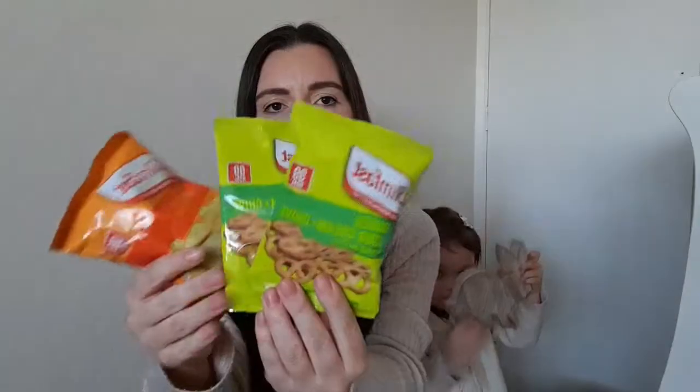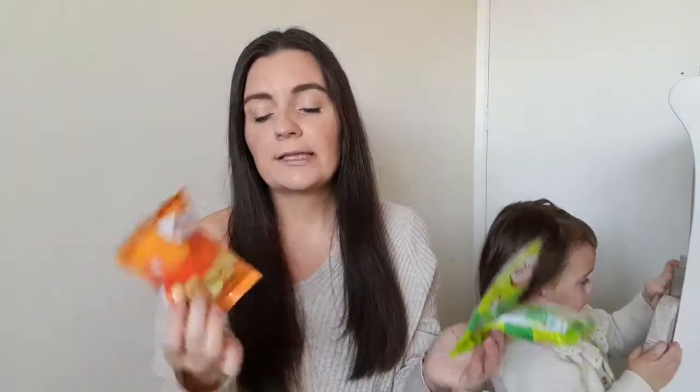I found this Slim Fast in Home Bargains and it was only £6.49 — it's the 600g tub. I just got the chocolate one because I absolutely love chocolate and hopefully it'll curb any cravings. It's an absolute bargain because on Amazon and Superdrug this is about £12 for this size. They also do it in strawberry, banana, and vanilla. Definitely check out Home Bargains before ordering it elsewhere. They also stocked the Slim Fast Snacks — I picked up two of the baked sour cream and chive baby pretzels and the baked cheddar flavour bites, which are only 49p. They're 95 calories for the cheese ones and 99 calories for the pretzels, and everywhere else they're a lot more expensive.